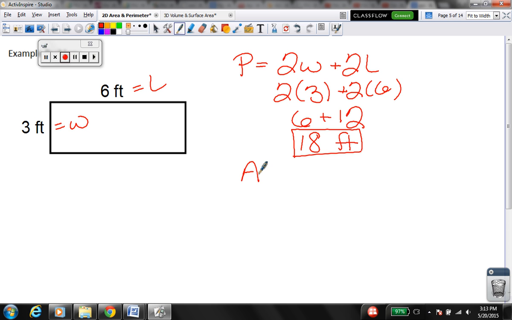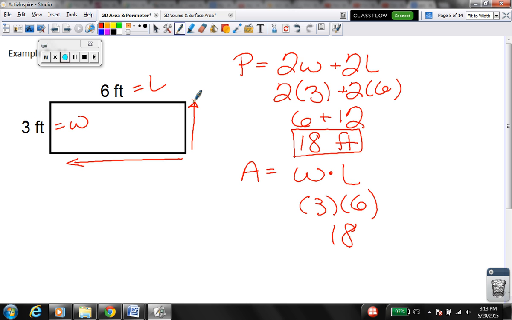Now next, the area. The area is equal to, easy enough, the width times the length. Plug it in. Width is 3. Length is 6. And we're going to get 18 as well. Now in this case, it's a little bit different. We're not going to say it's feet. We have feet in the one direction and feet in the other direction. We have 2 different directions. So what we're going to say is it's going to be feet squared, or basically in 2 different directions. So that's the answer, 18 feet squared. Now here you notice that it's both 18, it's not always going to be like that. The perimeter is not always the same as the area.